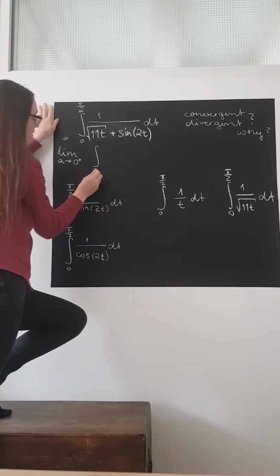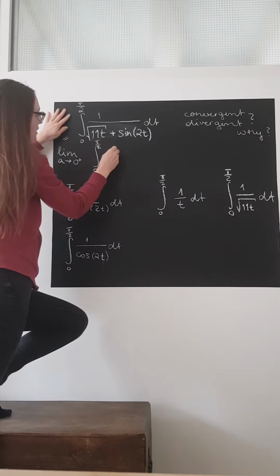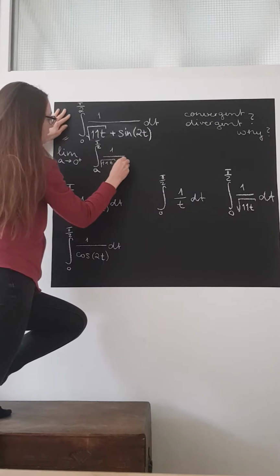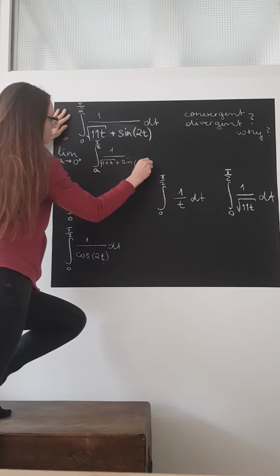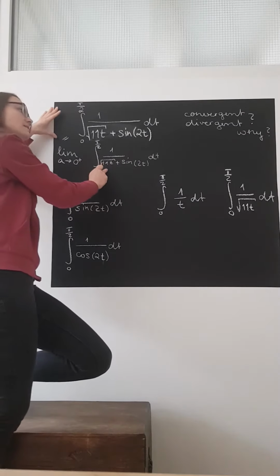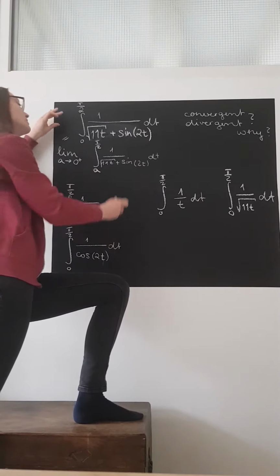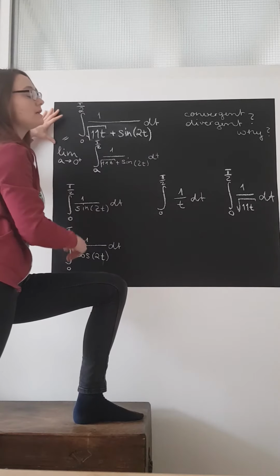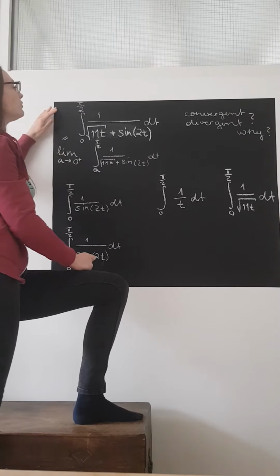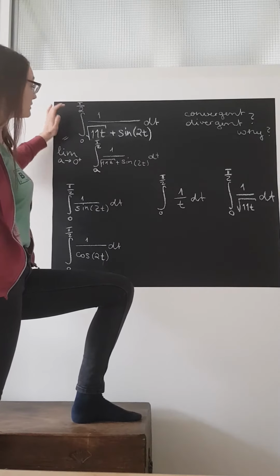And now the lower bound is a, the upper one is still pi divided by 2 of this integral. This is just copying if you can't read it. Sine 2t dt. And now we can compute this limit, and if it exists, the limit is convergent, and therefore the improper integral is convergent. If this limit goes to plus or minus infinity, or if it does not exist, if it diverges, this integral diverges. So if you get such a question, you could start just trying to compute the limit. That could be a bit difficult in such a case.